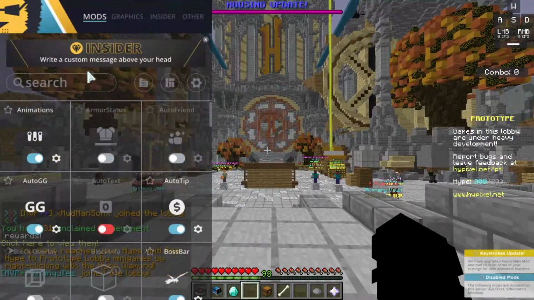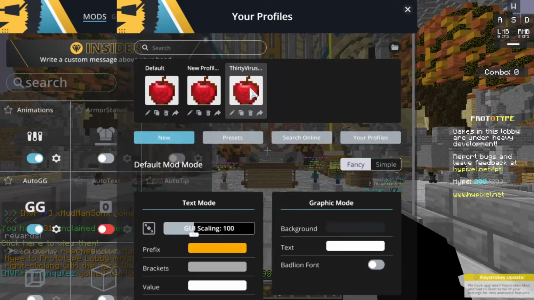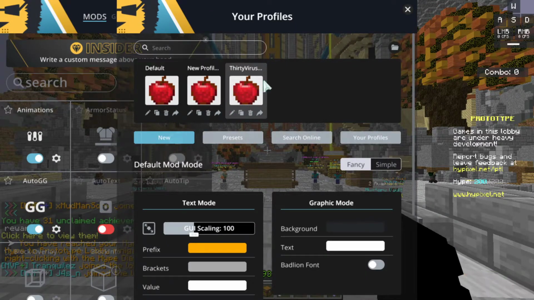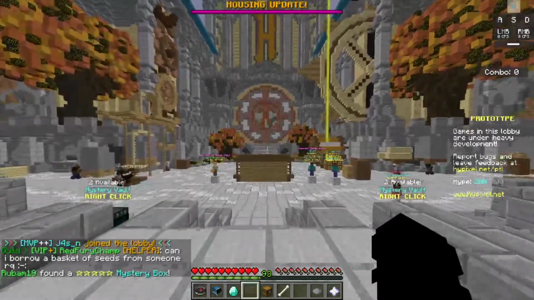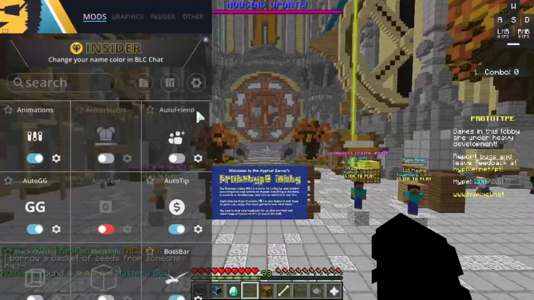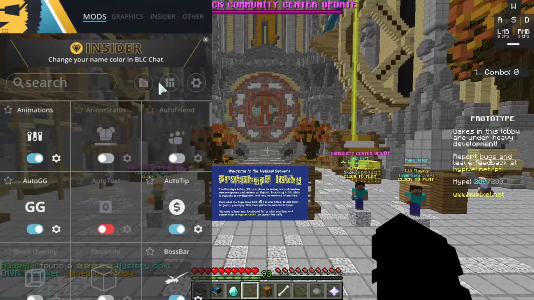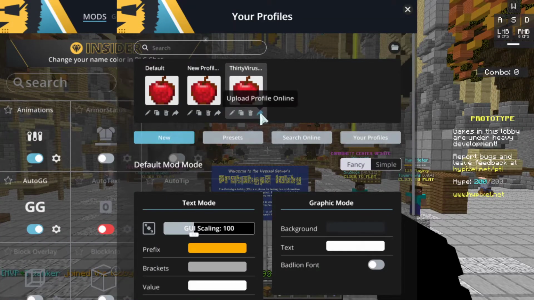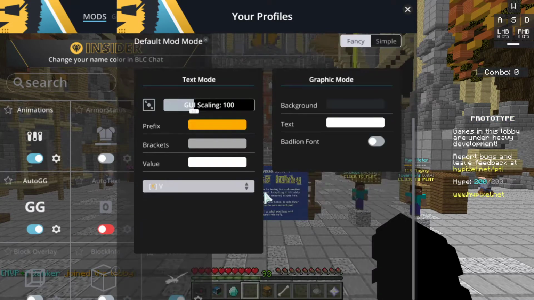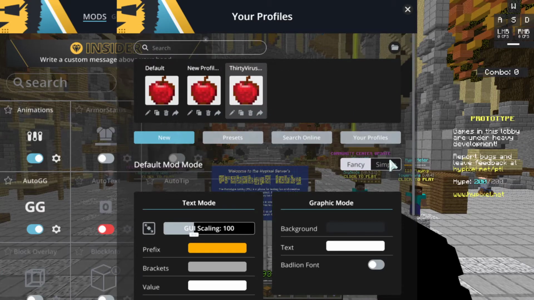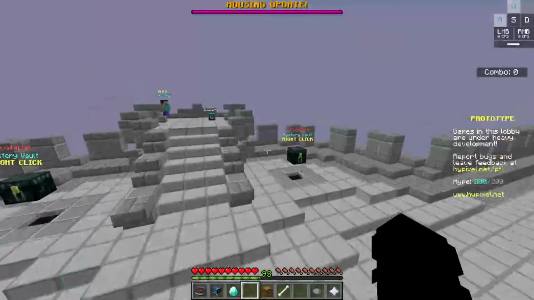What you need to do is press your right shift, and go to configure mod profiles, and boom. It's right here, and then now you can, y'all can figure it out, I'm pretty sure. I completely forgot how to enable a mod profile. Oh wait, you just click on it? Okay, you know what? You just click on the profile and boom, it works like that.